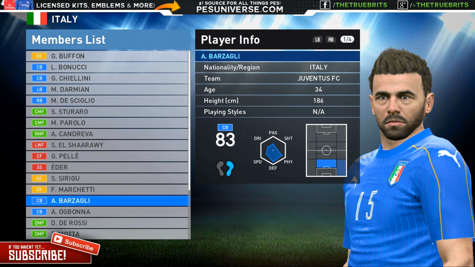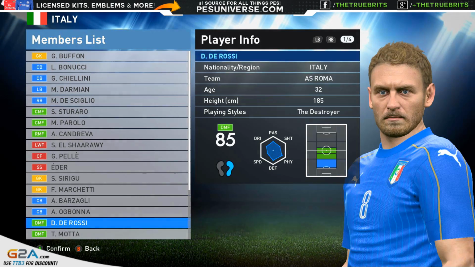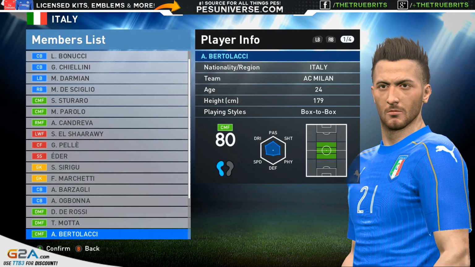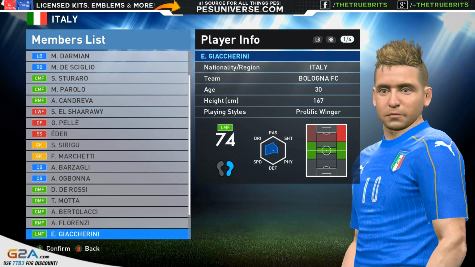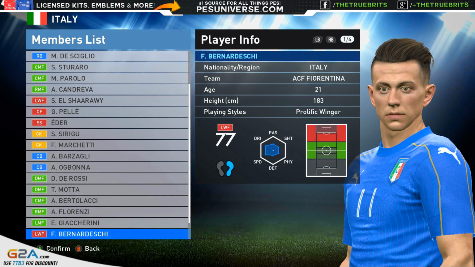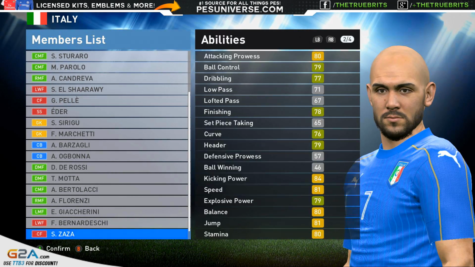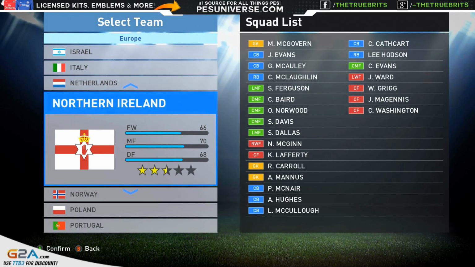So Italy don't have any problems in goal. Ogbonna. I actually didn't even know Ogbonna was Italian. Daniele De Rossi, 32. Motta, 33. Florenzi. Ciccarini. Bernardeschi. Never heard of him, actually. Who's he? New lad? Zaza. He's got some pace. 80. And Immobile. So there's Northern Ireland's squad.